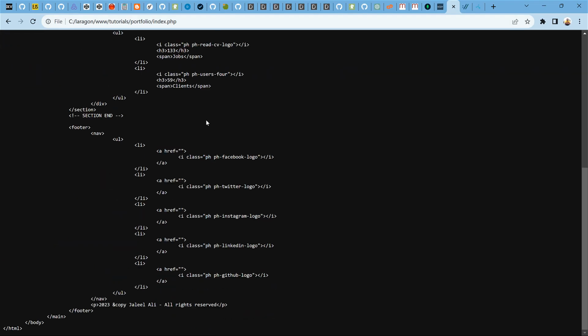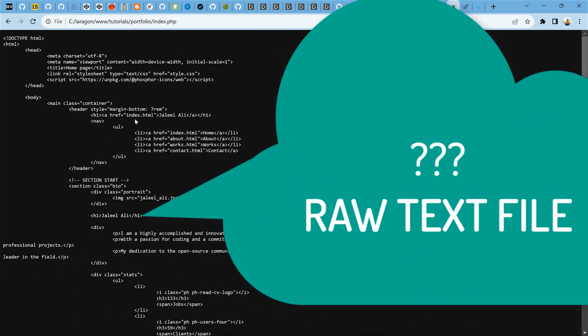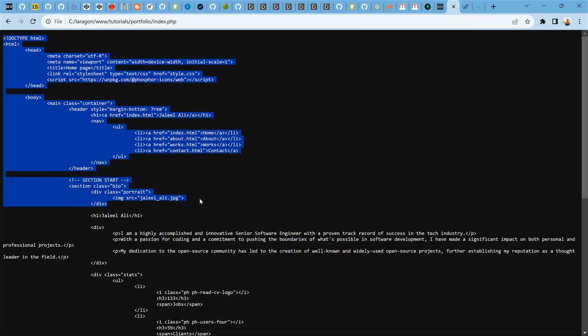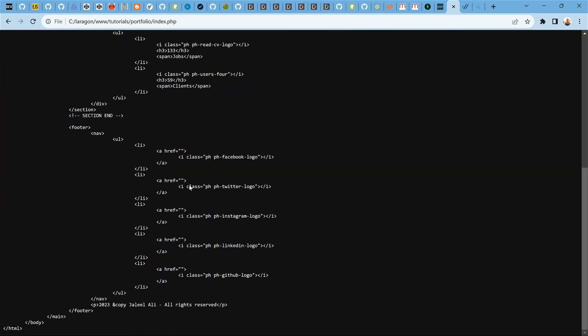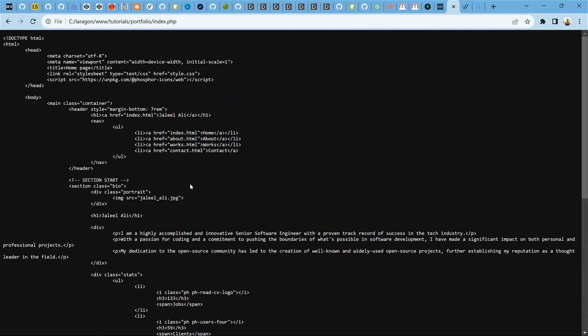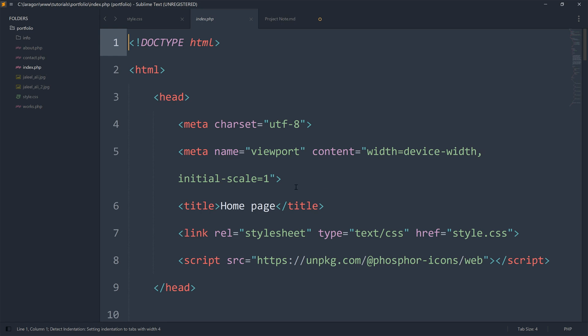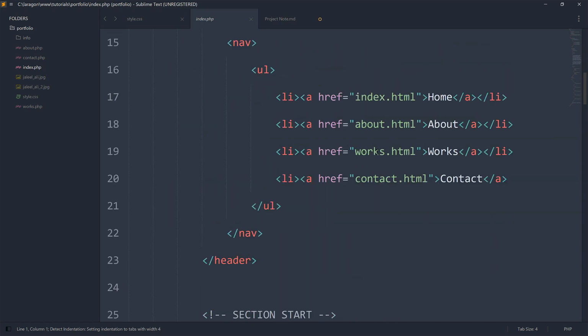So normally, if we change this into .php, we should expect something. Boom! And what happened? Nothing happens. It brings us our code. Instead of running the HTML and having the browser interpret it, it did not interpret it. We'll explain what happened there, but before that, let's go to the home page where we have the .html and use .php.